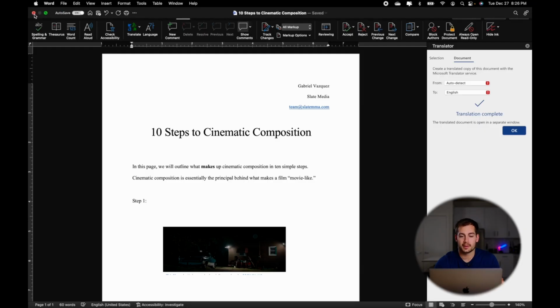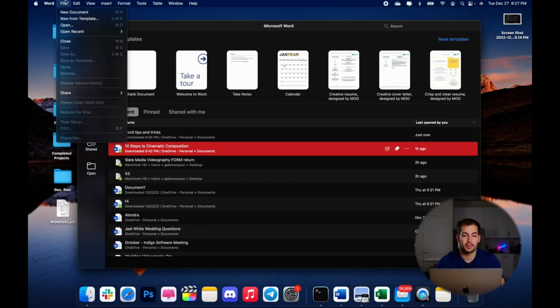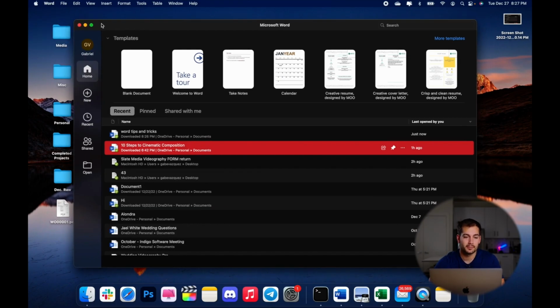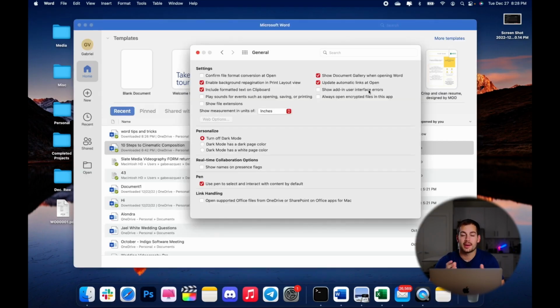I'm just going to start without a document open. And the first tip that we have for you guys is dark mode. So you can enable dark mode with the newer versions of Word. On Mac, it's going to be within the preferences here. And on Windows, it's just going to be in the main File tab, and it'll be within your account settings. So we'll pull up our preferences. So for me, I currently have dark mode on with a white page color. And I'm feeling like I want to switch it up, so I'll leave off dark mode for now, but that is our first tip for you guys.